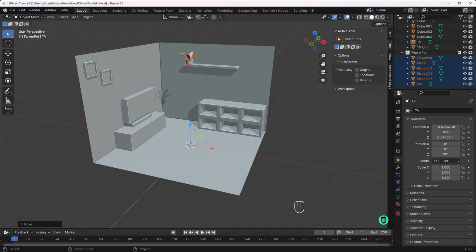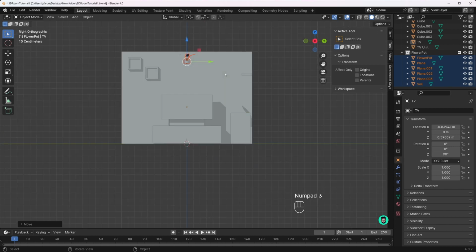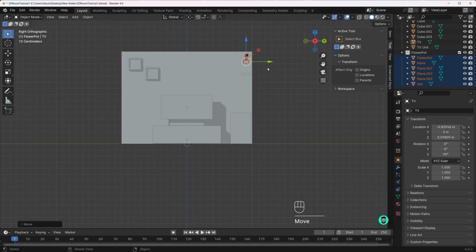So we will have to change it back to the median point, or you can also use bounding box center, which means it creates an imaginary bounding box around all of the objects, something like a cube, and then the center of it is used as the pivot point. So let's select this one, and now let's rotate the view, or press 3 to go into the side view and move it roughly near the wall, and move it down as well.